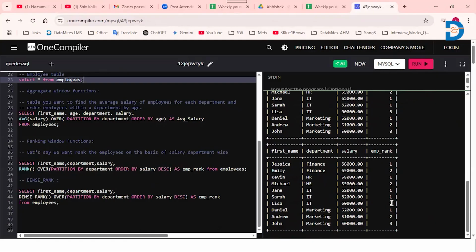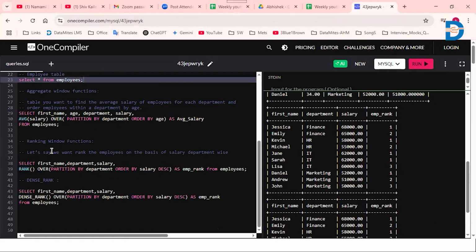So dense rank will give you the rank in a sequence, unlike the rank function. With rank, if two employees have the same salary, they will have the same rank, and the next employee will have one skipped value, and the rank will be 3 over here.